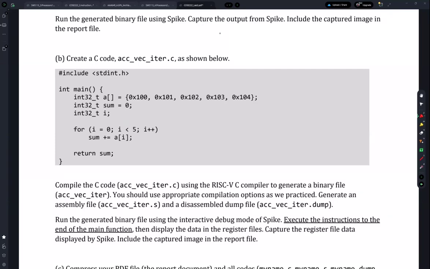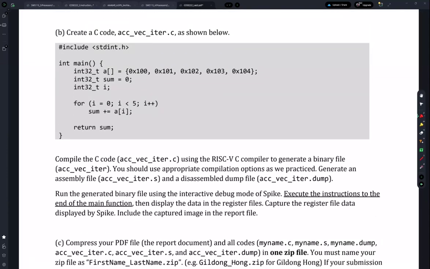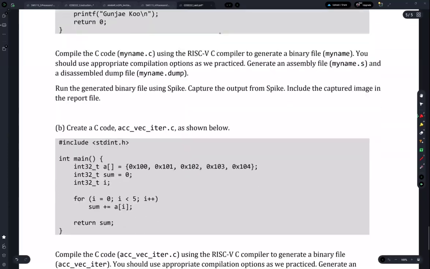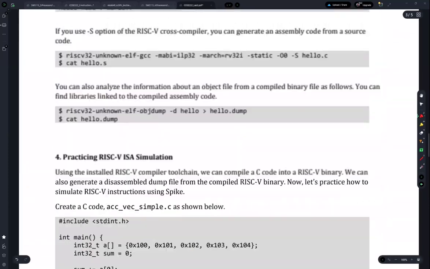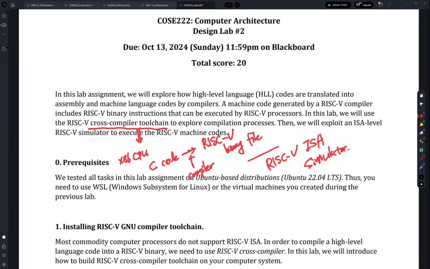Then you can compare the generated machine code or generated assembly code for the different versions of this accumulation code.